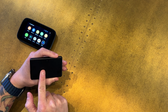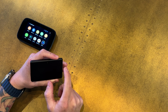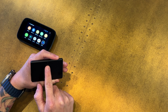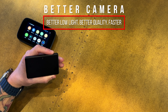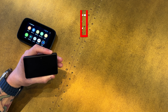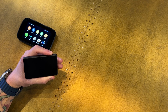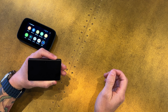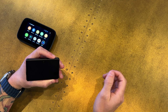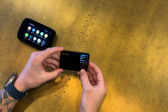And then the big thing on the back they changed here is they used to have the camera, which was actually smaller in the corner here, and they've moved it to the center. And also they did upgrade the camera. The upgraded camera is gonna have better aperture, better low light detection, and it's a very welcome upgrade. So a lot of the key things that make the user experience in the previous version, the S1, they've made some very welcome upgrades. And I've been testing out this device for a good solid couple weeks now, and it is a lot smoother. They upgraded the processor. They upgraded a lot of different things to make it a lot more user-friendly.